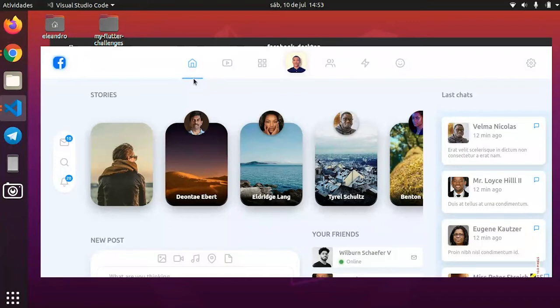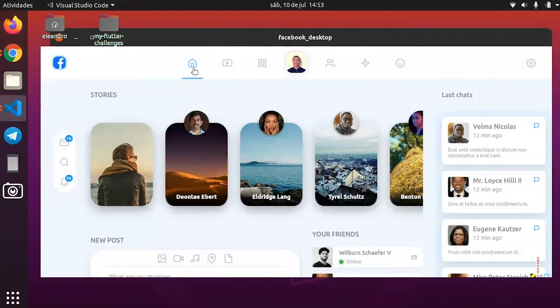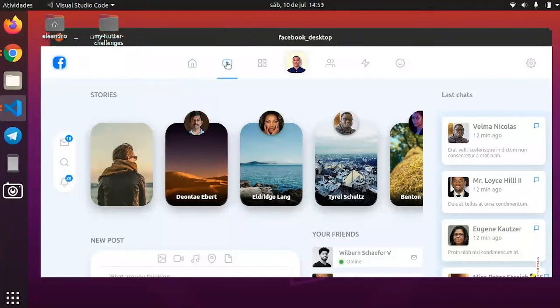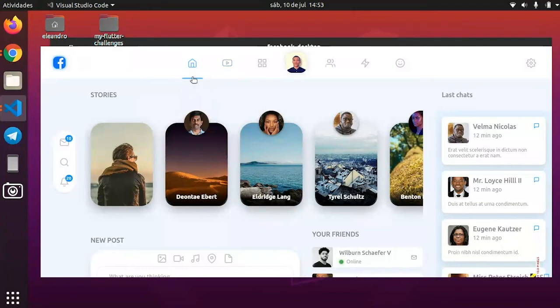We have here the user interface. We have on the left the options bar, the notifications, message icons. We have at the top the menu bar, where we would navigate into the different menu options of the application. It is static, it's not working.